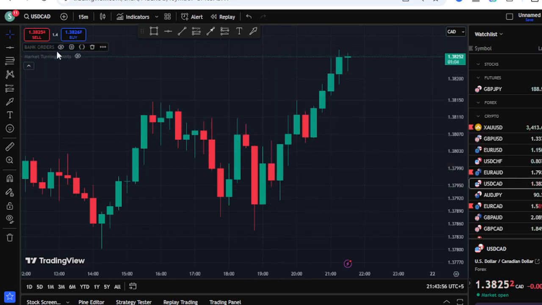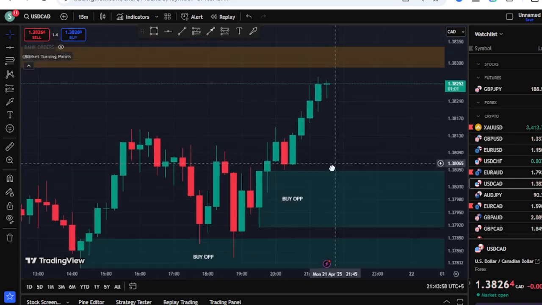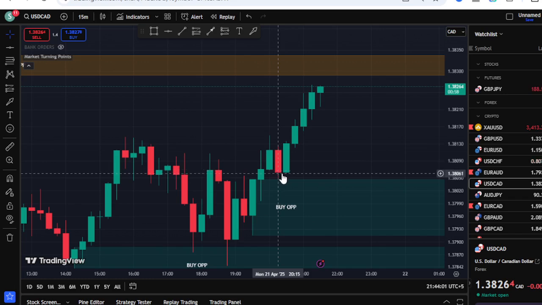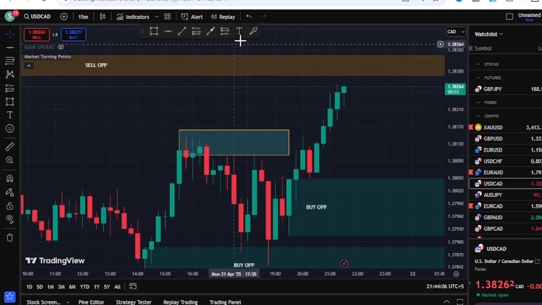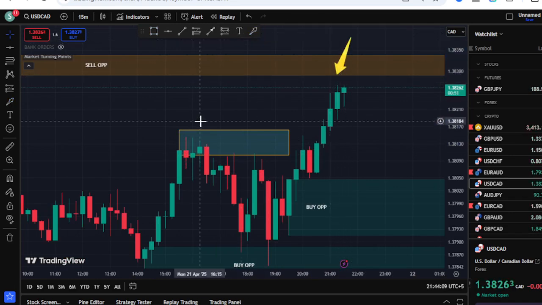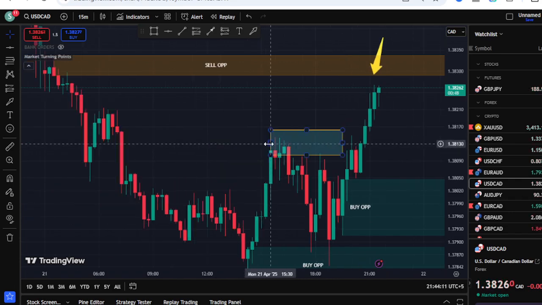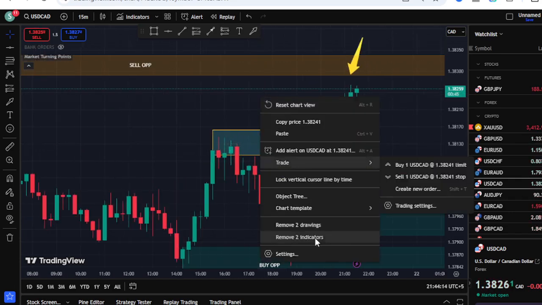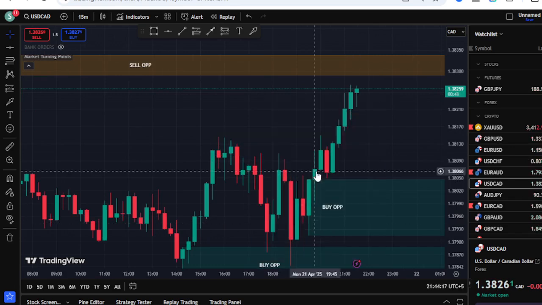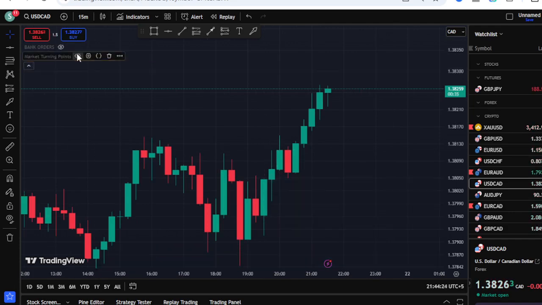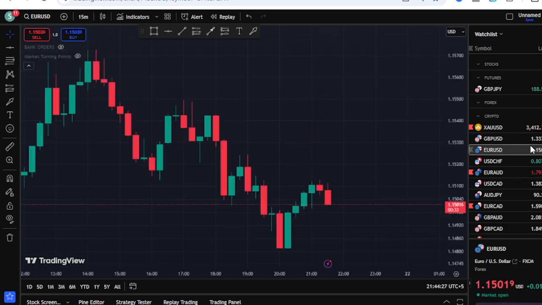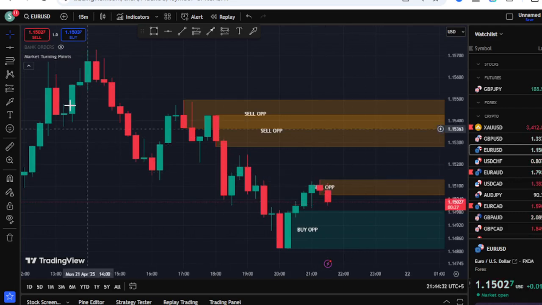That is why my indicator, the market turning point indicator, look at what it is telling you. It has not given you a selling opportunity level from here, it is giving you a proper selling opportunity level from here. It is very smart, it is analyzing a lot of things, and that is why I say my indicator is very powerful. And some people send a message on Telegram saying it's a simple indicator. If it's a simple indicator, then I think you should use your own indicators, because they will be making billions for you. And powerful indicators like this, they actually work.